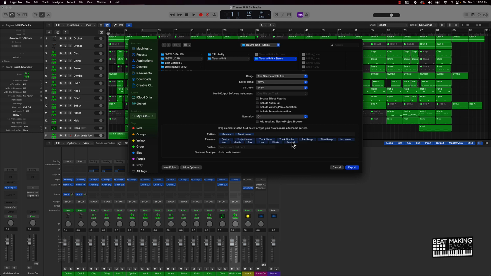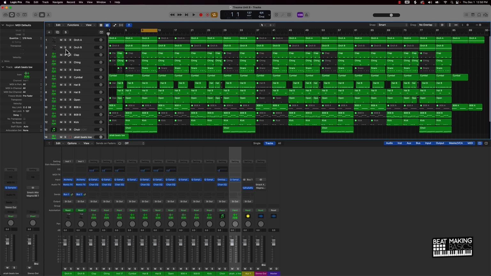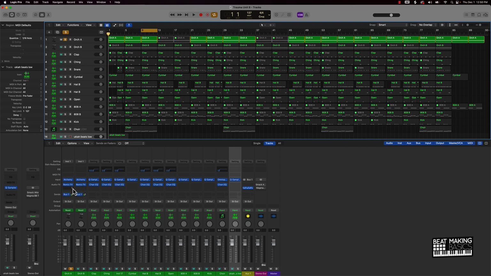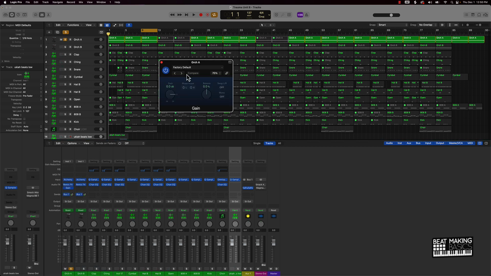All right, so there's one other thing that I'm going to do before we actually export it though. We got everything to nominal gain. We got the panning right. Let's go on here and make sure that none of these tracks are overly peaking or anything like that. The best way to do that is one by one, go to the beat and listen to them. Now, there's multiple ways that you could do this. Some people would say you could do this other ways, and that's perfectly fine. I'm just going to put this gain plugin on here, and we'll turn this down on each one if it's peaking so crazy. You know what I mean?